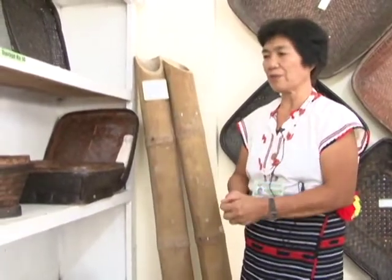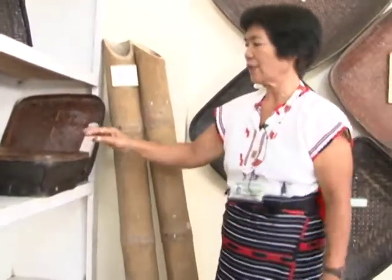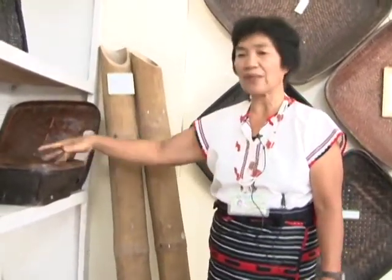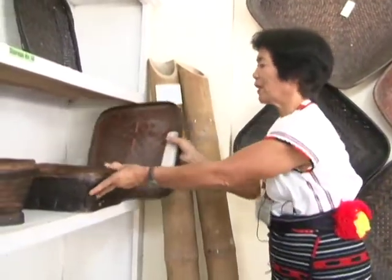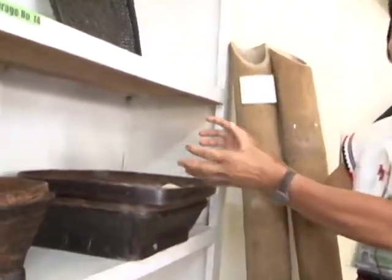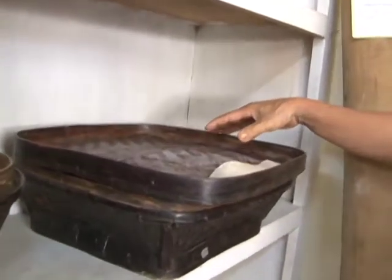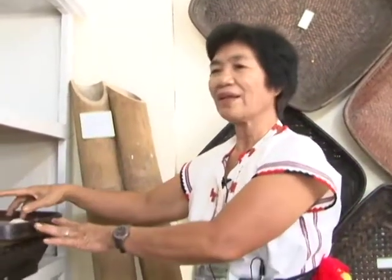Before the performance of a ritual, this basket has to be placed at the middle, wherein the items needed are placed here. Like for example, we have the rice, a piece of meat, and then on top we put the clothing of the dead members of the family. Then money — because before money were coins.